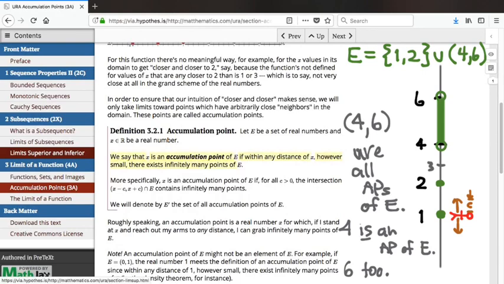So to finish this thought, what we can do is define the set of all accumulation points of E. We'll denote that by E prime. So according to the work that we just did, what is the set of all accumulation points of this E? It's the open interval from 4 to 6, but it also includes 4, and it includes 6.